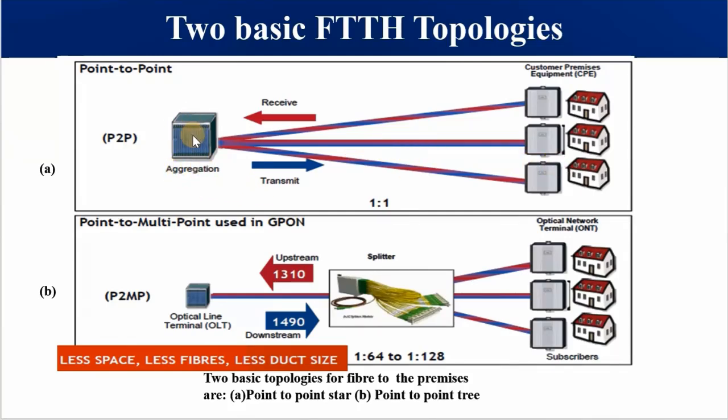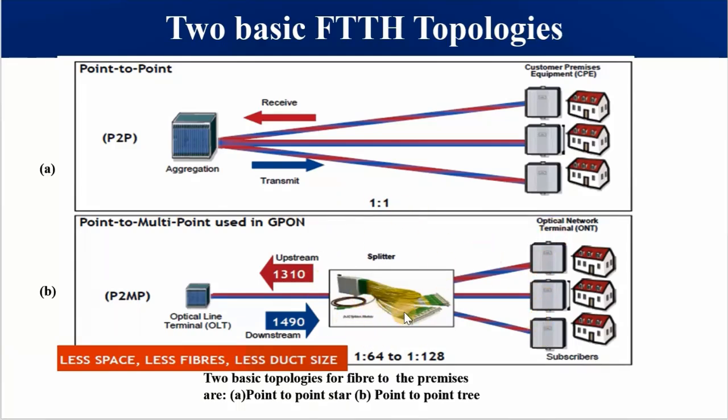In our case, from the OLT to the CPE, we are calling it the transmit direction. Then from this to this, the receive direction. And the split ratio there, there's no splitting, it's simply 1:1. Then we've got point to multi-point, or one-to-many. In other words, we've got one fiber from the OLT to the splitter, then various drop fibers from the splitter to the respective subscribers.